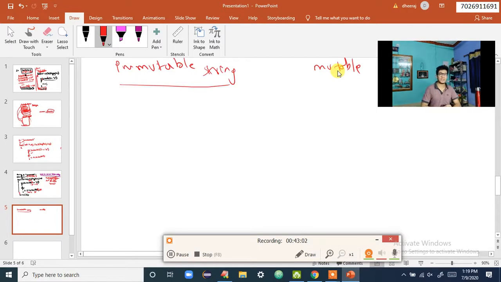Now you are thinking, if the string can't change, each and every time my string t is getting updated, right? It is changing. So what is the meaning of string can't change? That is what I am going to explain. Is it clear? Your string is an immutable string. Immutable means a string can't change.